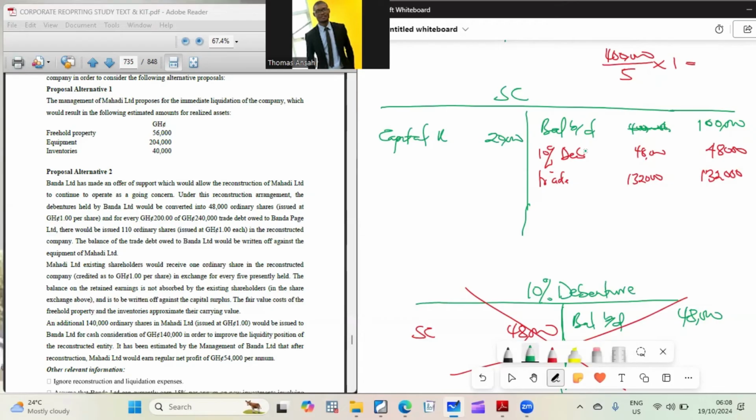But bear in mind, how many shares is it now? 130, or what was that? What did you give me here? 80,000 shares. Bear in mind that this 400,000 shares is now 80,000 shares. We don't really need the shares part, but sometimes you'll be asked to do earnings per share after the reduction. So you need to know your total number of shares after the reduction.